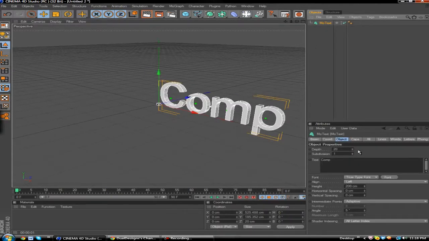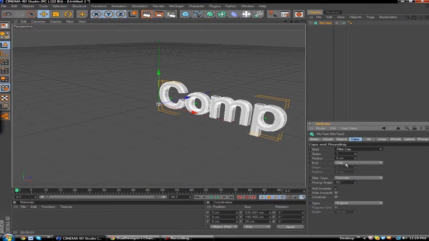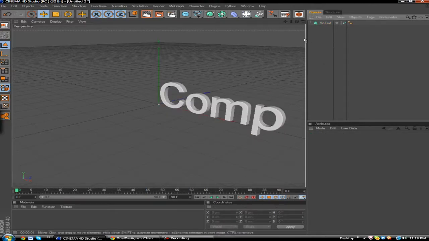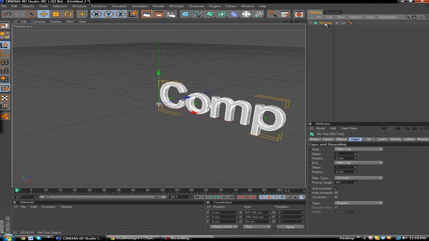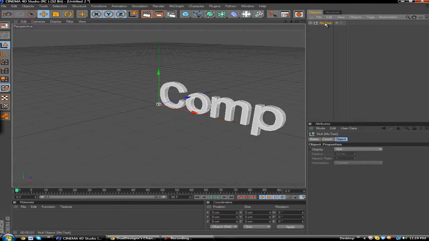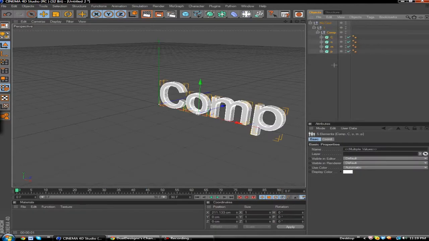You could put all your caps and whatever, any materials you want, you could put that too, but that doesn't really matter. Make sure you have everything looking exactly how you want it to look. Your materials are right, your caps are right, everything's right. That's how you want it to fully render, because after that, we're going to separate the letters from the MoText by pressing the letter C on your keyboard, and opening this, and that creates each letter as its own separate object.